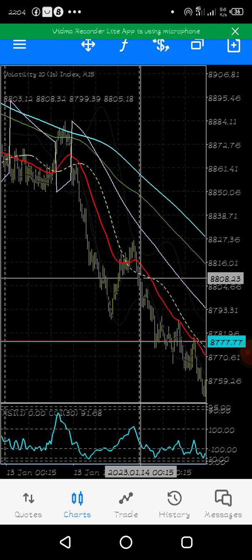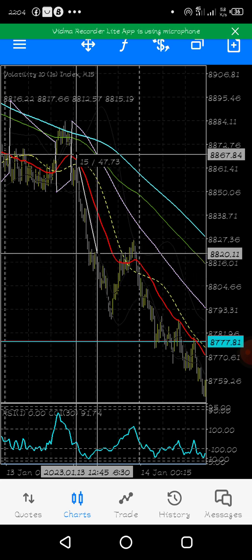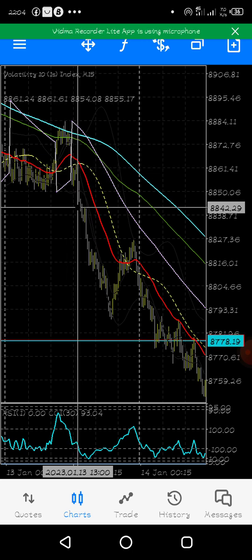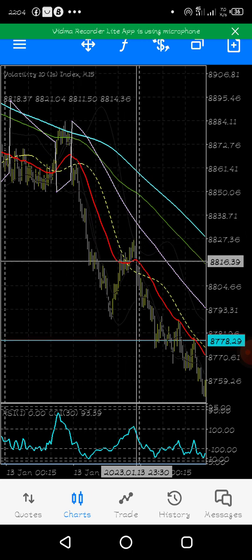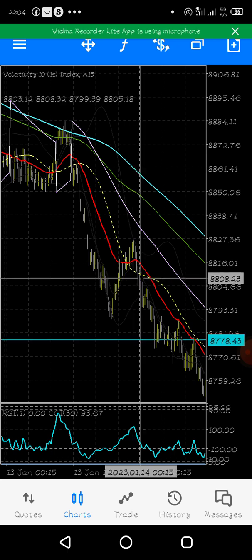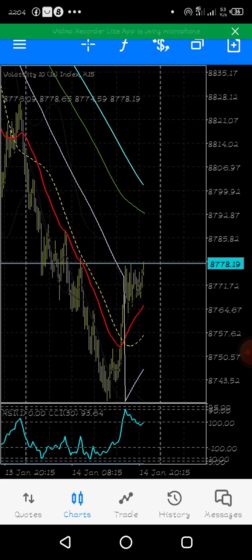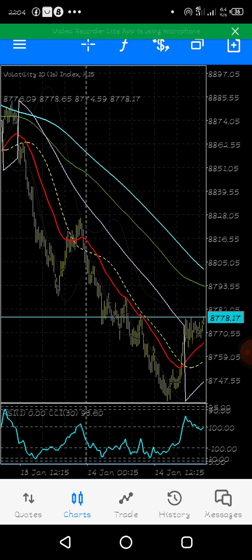So once you do that, that means if you are late to enter, if you enter the market late here, you can wait till it pulls back here, using your CCI to enter. Then you get your probably 2 to 1, 3 to 1 risk to reward ratio, depending on your risk appetite. So that's that.